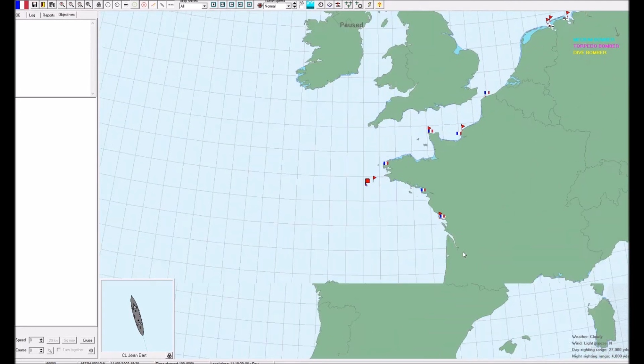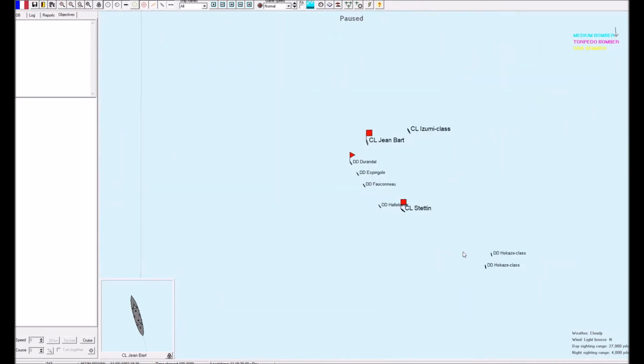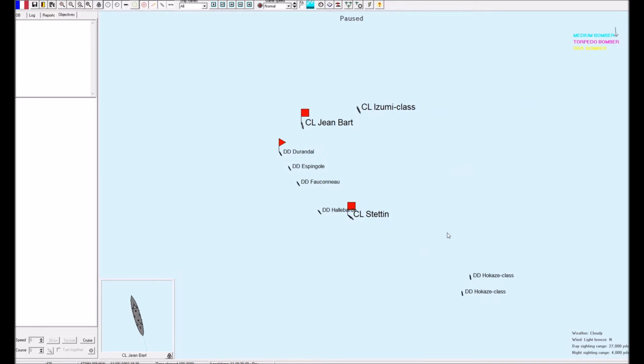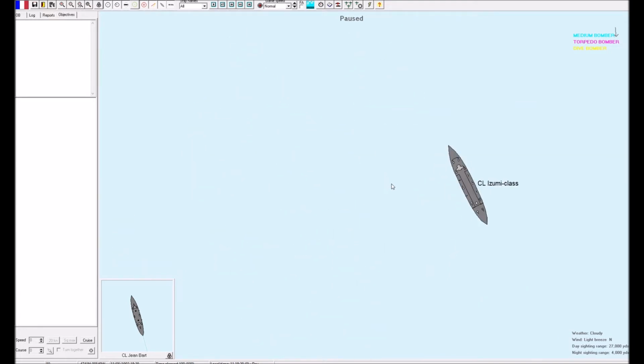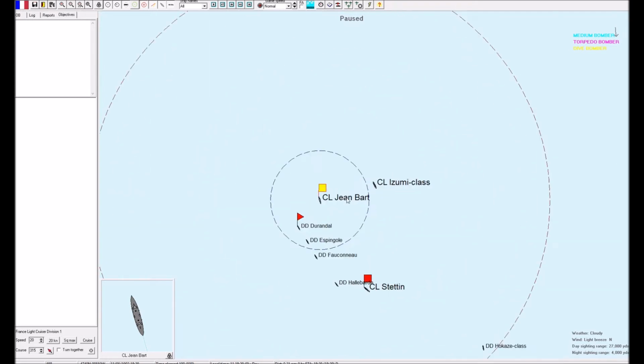Game. Continue our small-scale skirmish between two light cruisers and some escort destroyers against one light cruiser and her escort destroyers. I realized last time I forgot to explain a few things.